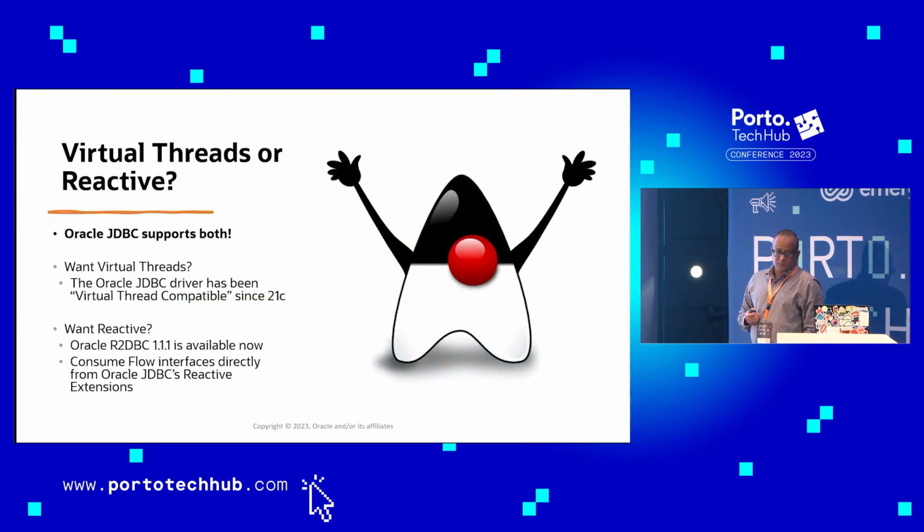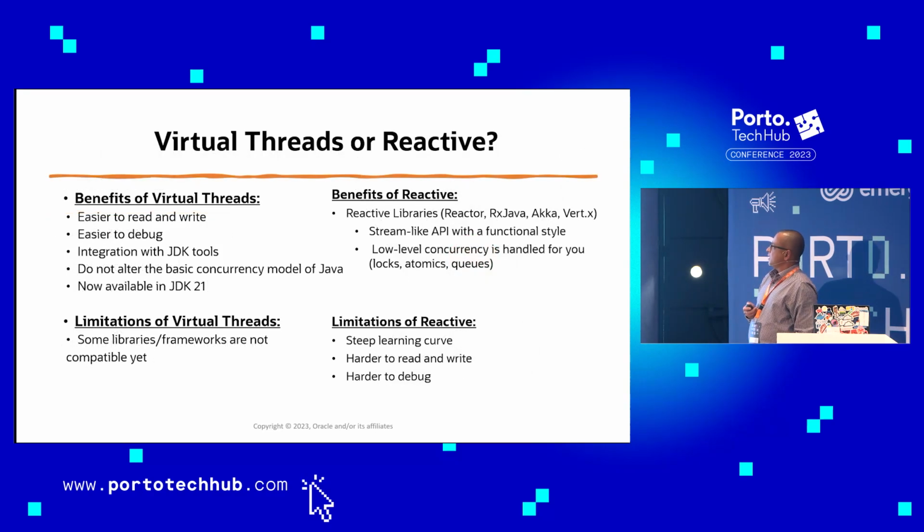And that's the end of this discussion. Virtual threads for Reactive: Oracle JDBC and Oracle, we support both. Again, Oracle does everything that is possible to provide developers choice. The driver has been instrumented and it is compatible with virtual threads. And if you want Reactive, you have the options that I presented. And this comparison matrix. Benefits of virtual threads: again, easier to read and write, easier to debug.